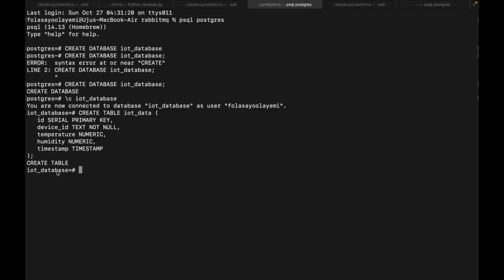Make sure you connect to the right Postgres database, just like I did here. We now have a dedicated table in PostgreSQL to store IoT data. I already created a table, an existing table, which I use in IoT DB. I just use this as an example of how this table was created.